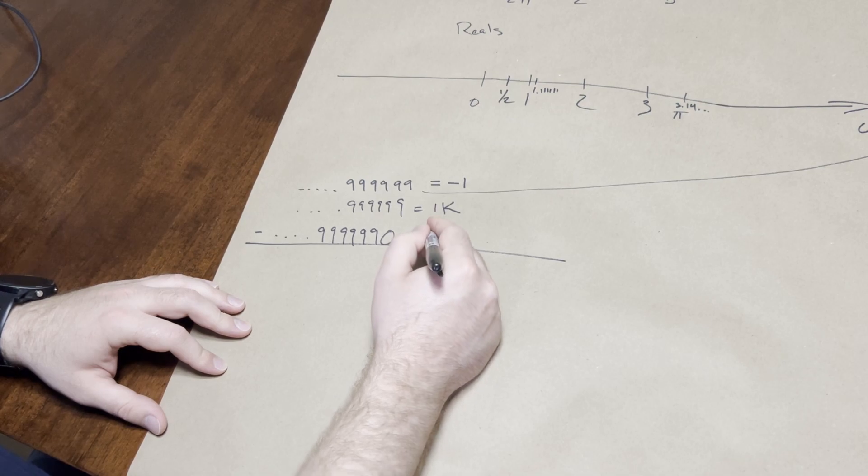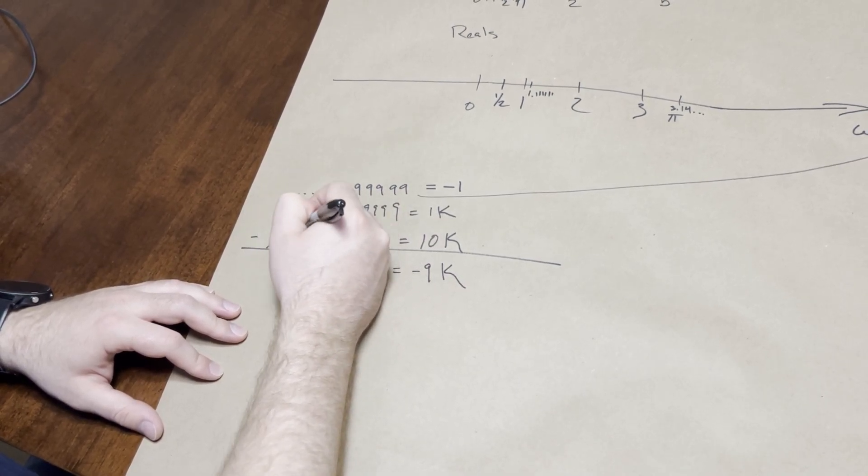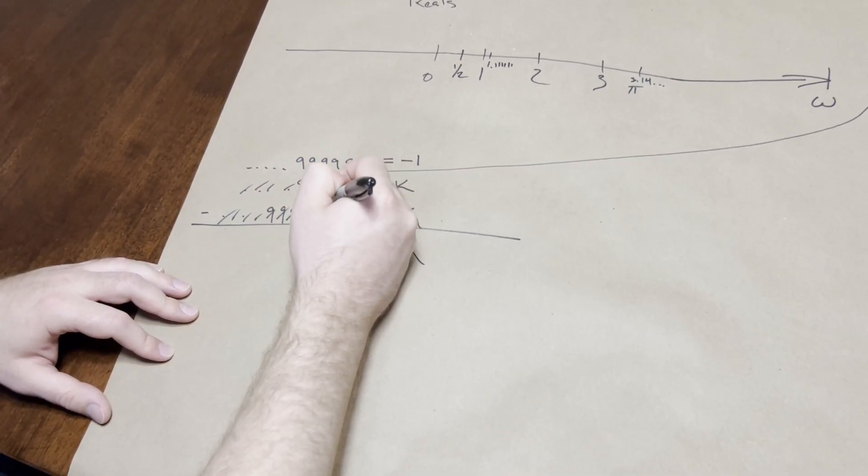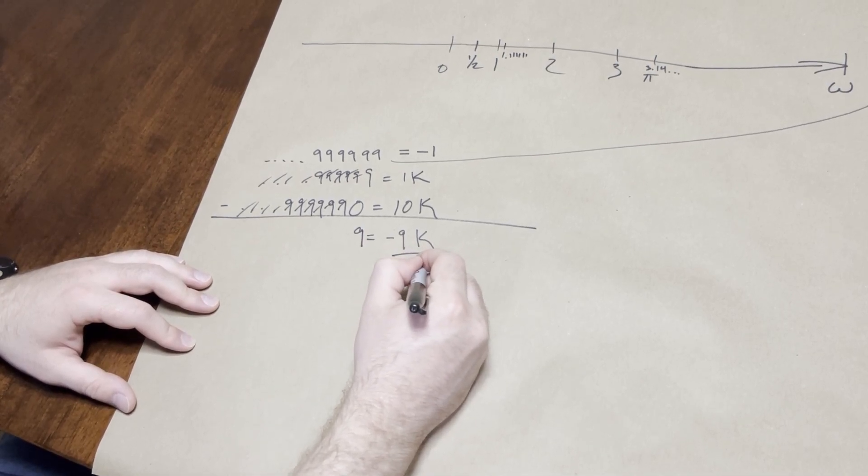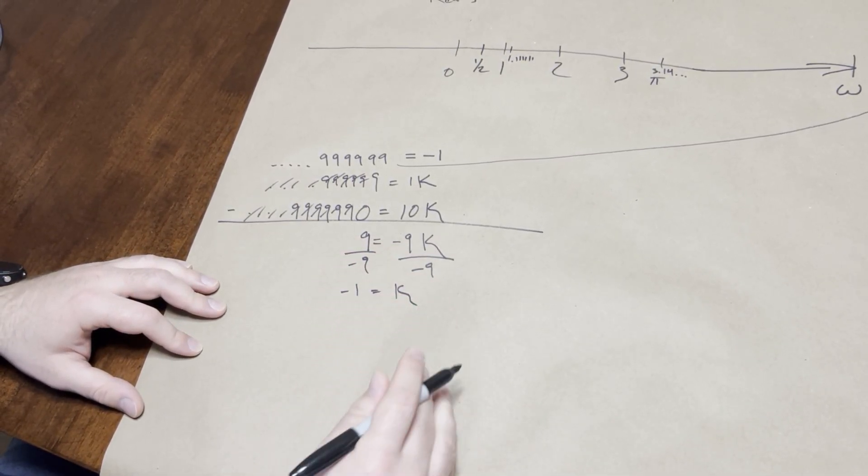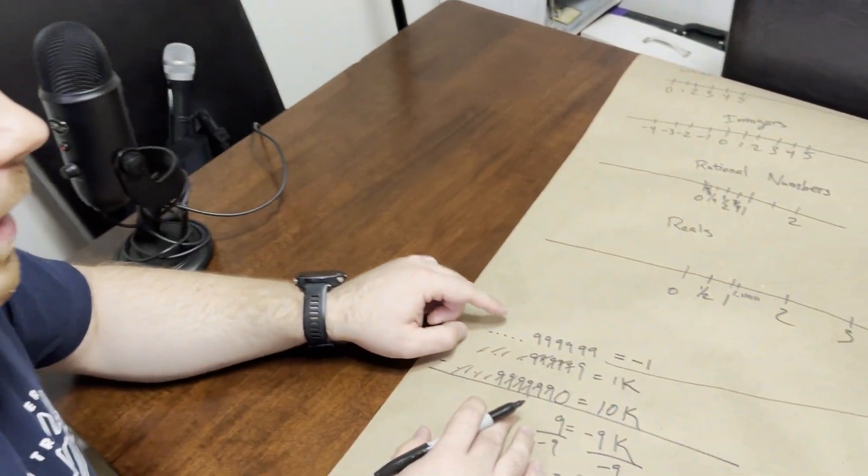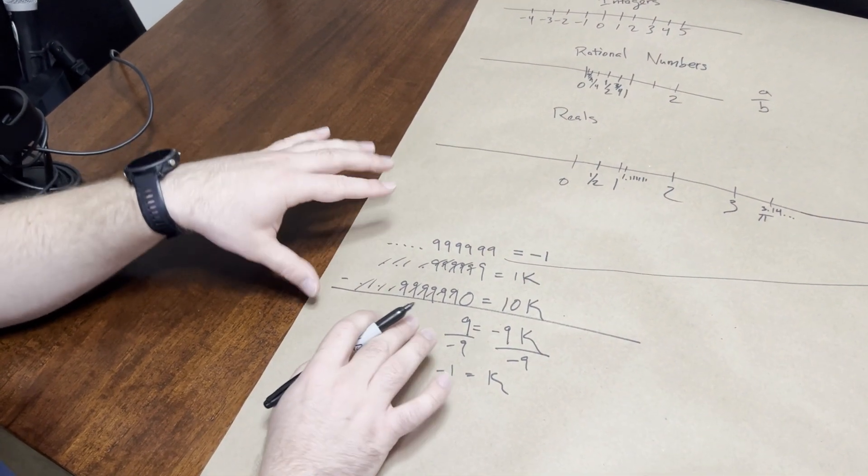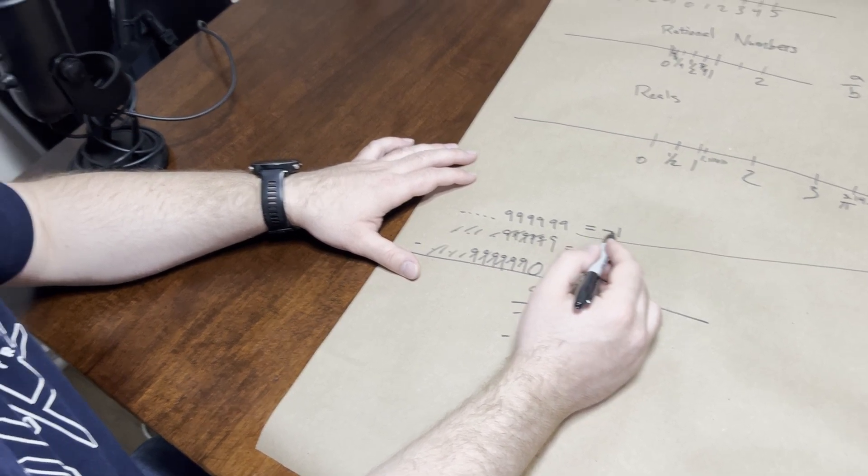So we have 10K minus K. This is going to be 9K. All of these nines are going to cancel except for this nine. I didn't make that, that wasn't magic or anything. That's a real proof that mathematicians use to show that, let's call it, that's called a 10-adic number because it's in base 10. But it's an infinitely long number. I've just shown that this value, if you want to call it that, its cardinality is the same as minus one. It seems. It seems, now this seems wrong. Yes. Like it doesn't seem like that should be possible. No.